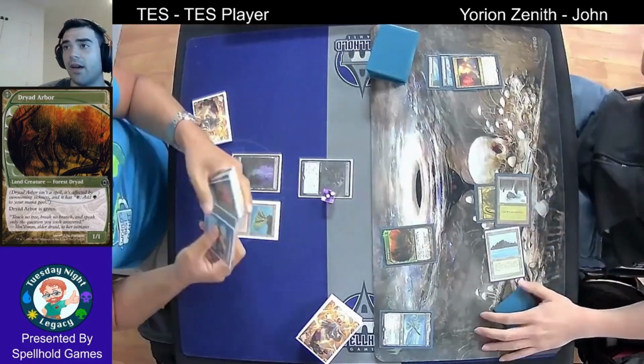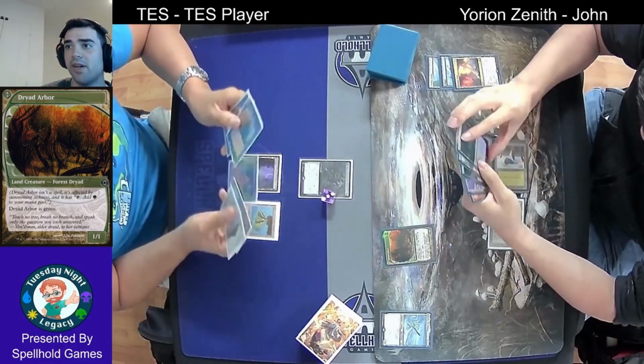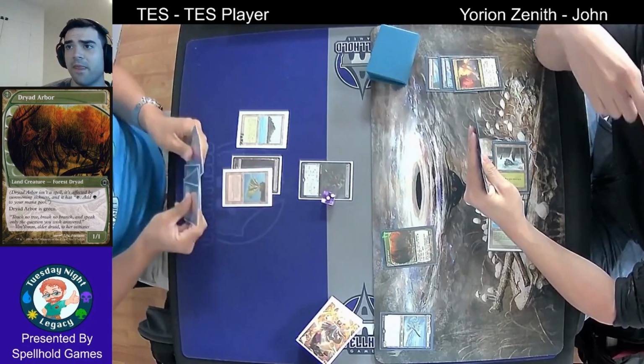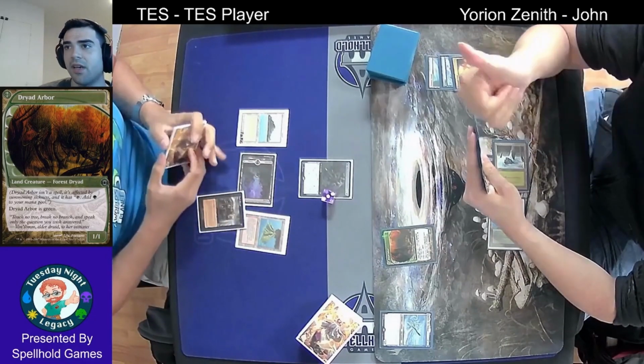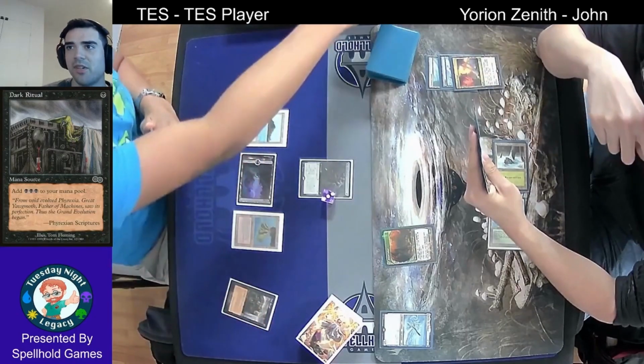80 cards is a lot. And meanwhile, our test player is digging through his 60 cards, or has nearly all 60 cards active to him with this Wishclaw Talisman, but says, hey, you know what, I'm going to Dark Ritual.